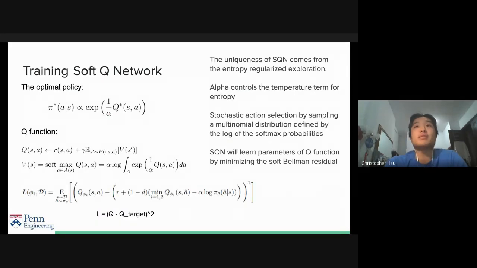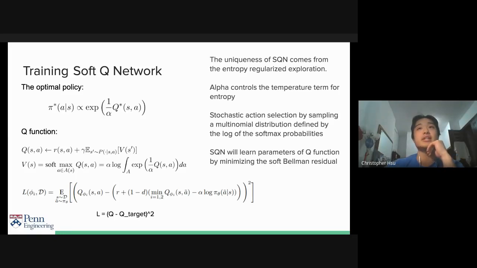So the main part about SQN is the use of entropy regularized exploration. This is basically when you're exploring the space in the beginning of training, you want to increase the amount of entropy you have in the system, and you can do this by using the formulation we have here in the first line.